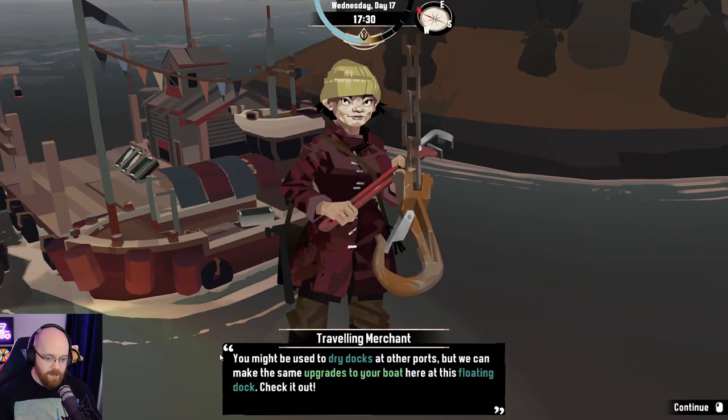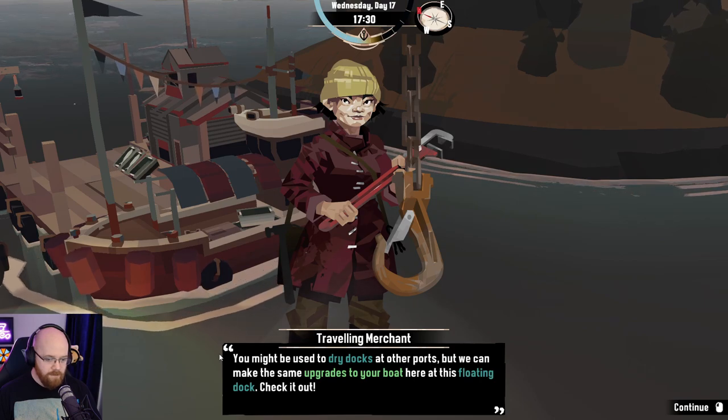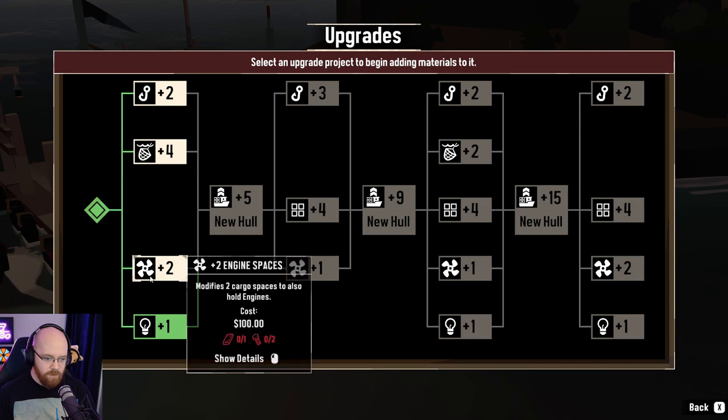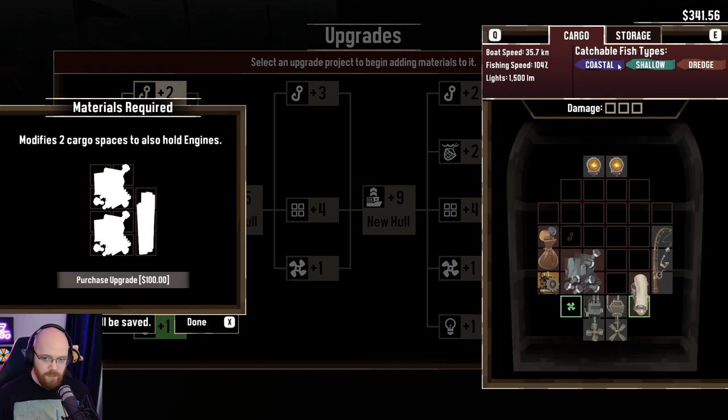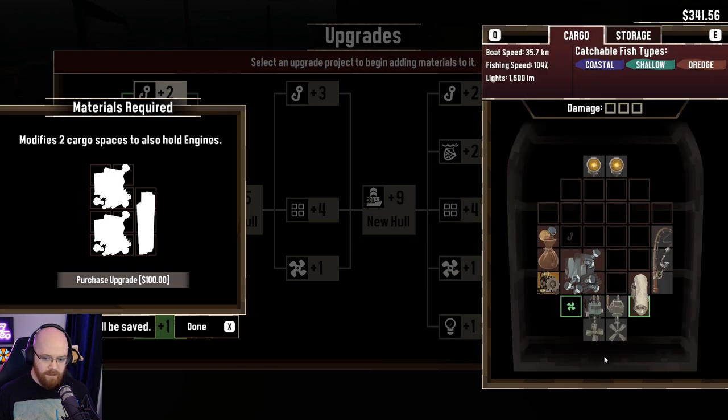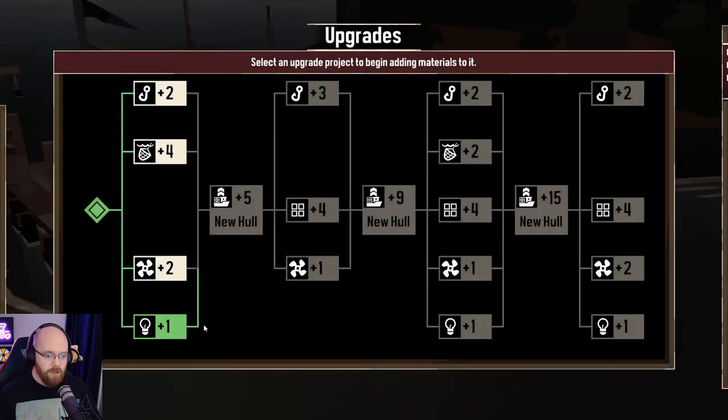You might be used to the dry docks at other ports, but we can do the same upgrades to your boat here with this floating dock. Check it out. Oh, cool. That's awesome. How do I know what I can do for storage? So two of those and some lumber. I don't have any lumber at the minute, unfortunately. Oh, but I can stock the equipment up.